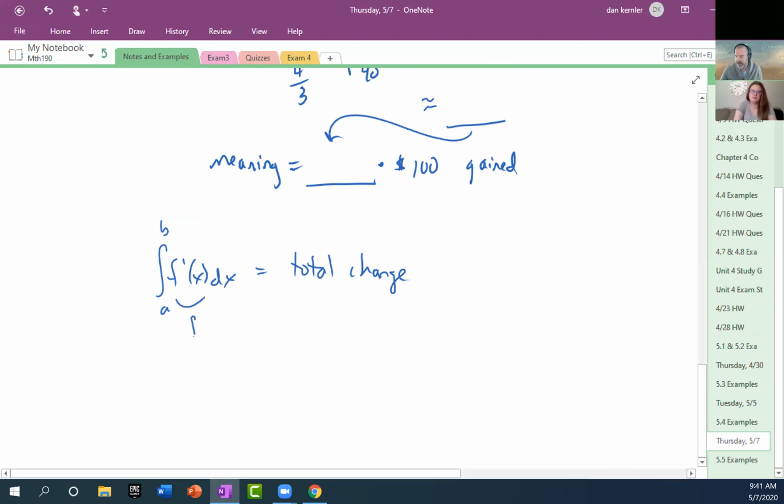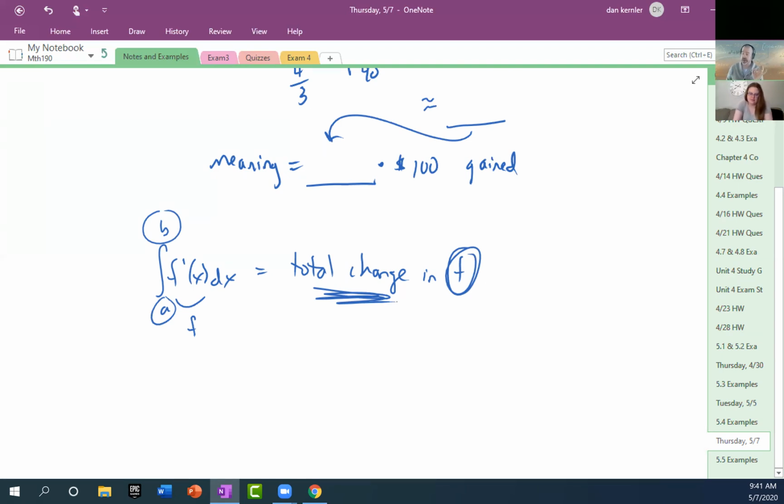What is f? It's the total change in whatever that function is, and so you're going to give meaning there, in words, and then what do a and b represent. But if you even have this solid understanding of, okay, I know definite integrals, when it's a rate of change, they represent total change. That's great, that's really important.